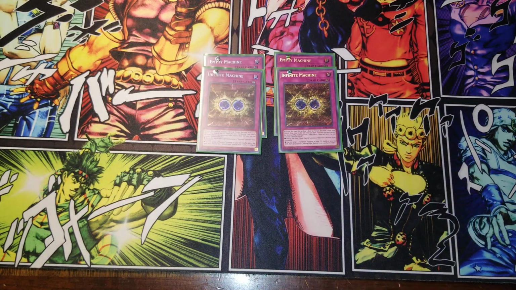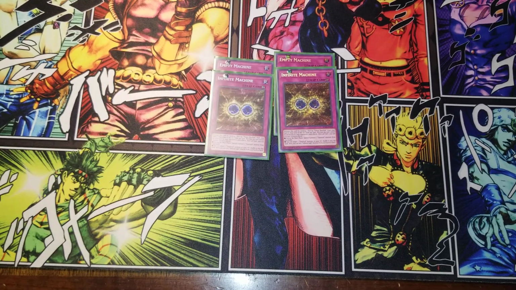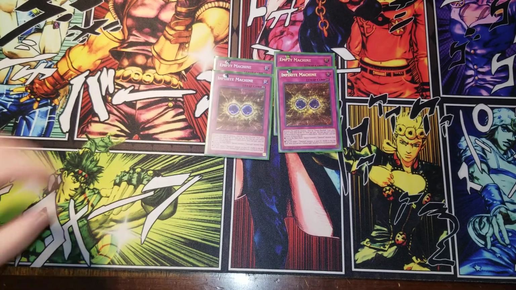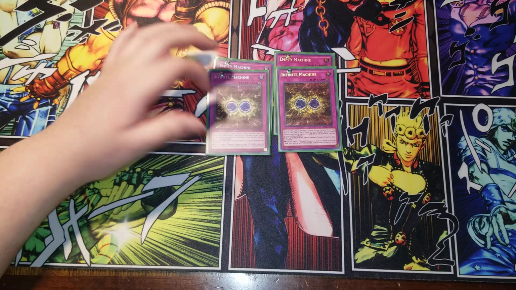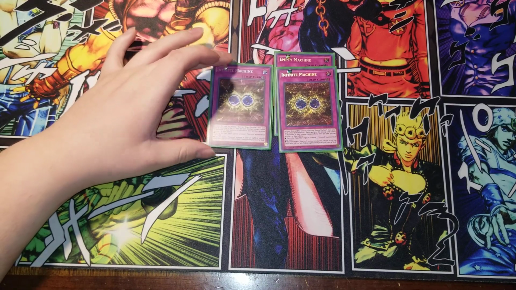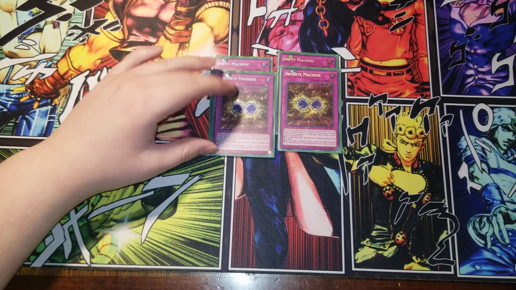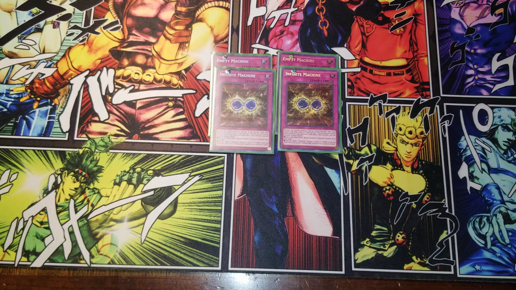So Infinite Machine, what it does: you have to send a face-up Empty Machine from the spell and trap zone to the grave to activate it. Then you can activate one of these effects per turn. During the main phase 1, special summon a Time Lord monster from your hand. So you do a little more special summoning because it's Infinite Machine, but sometimes these traps don't go off. Some people don't run it, but I like to splash in this engine because if you get it off, you're in a good position.